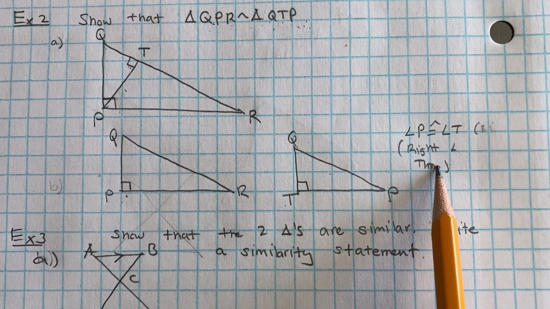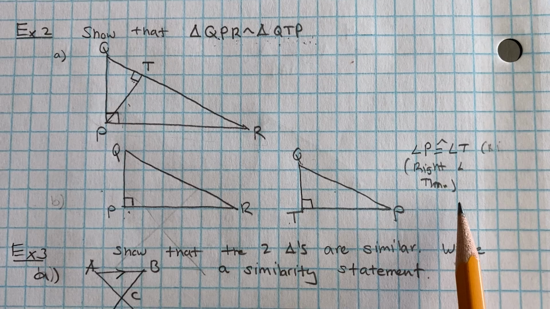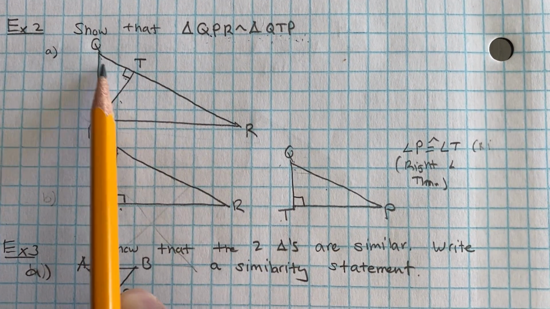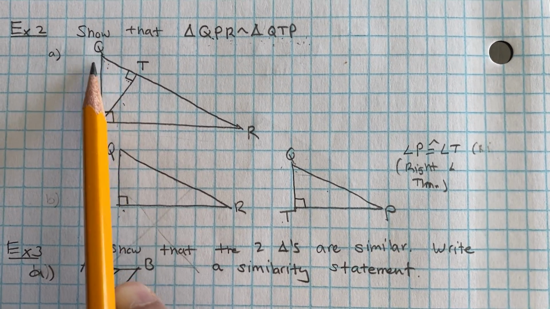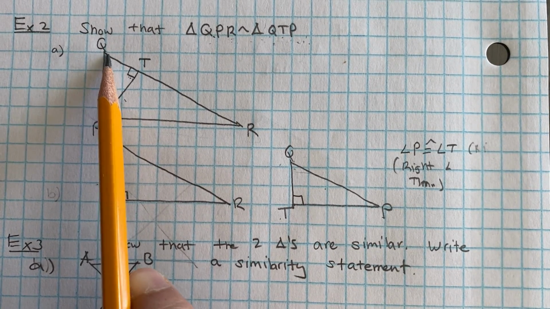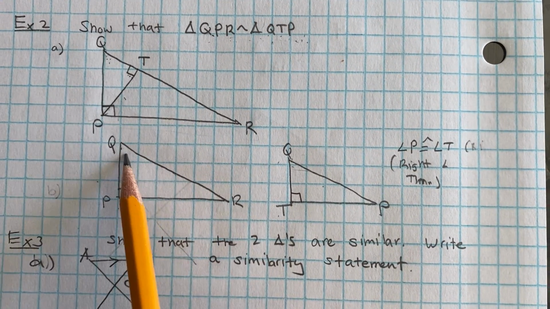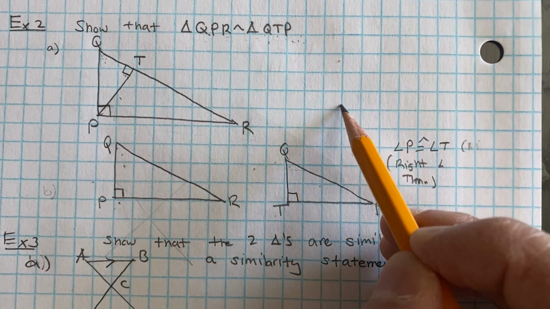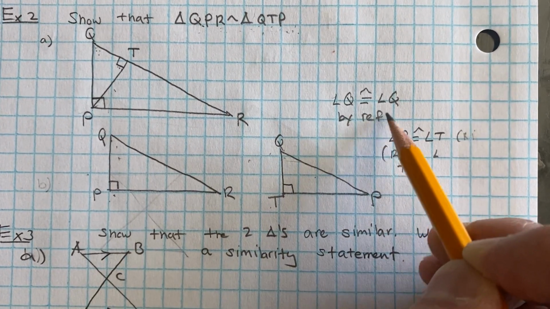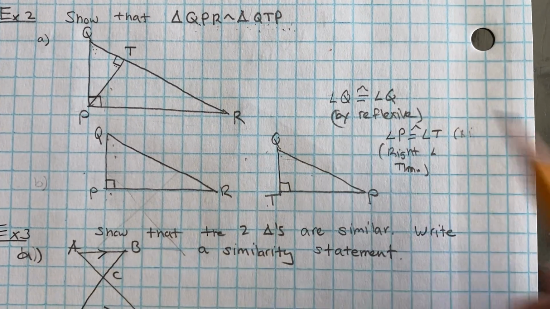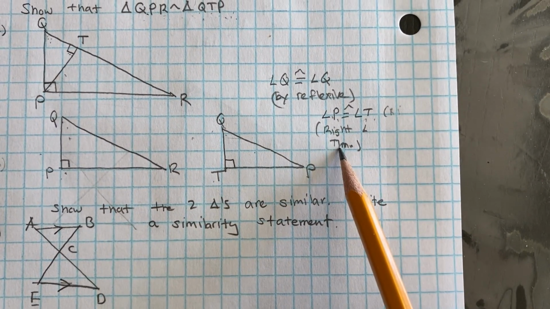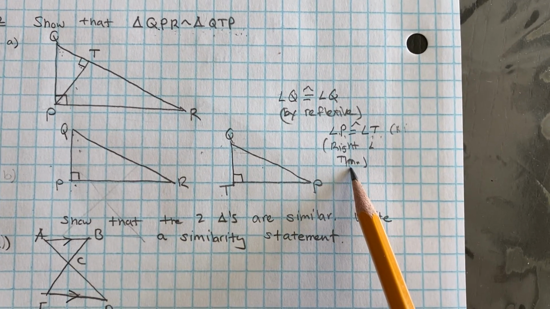And we need one more angle, right? And so over here, the last angle that has to be congruent is angle Q, right? This is the same angle. Angle Q is the top or the tip of the big triangle. It's also the top or the tip of the small triangle, right? QTP. So angle Q is congruent to itself. You could say angle Q is congruent to angle Q by the reflexive property. Okay, so if something is congruent to itself, you just say it's reflexive property. If right angles are congruent, you could say right angle theorem. Okay, so those are the explanations.